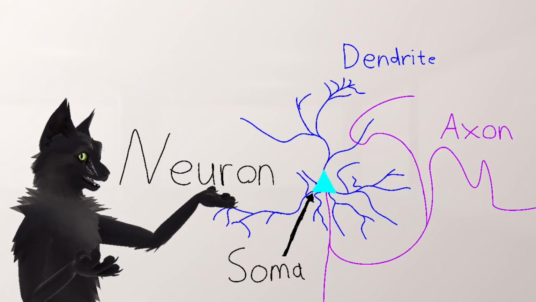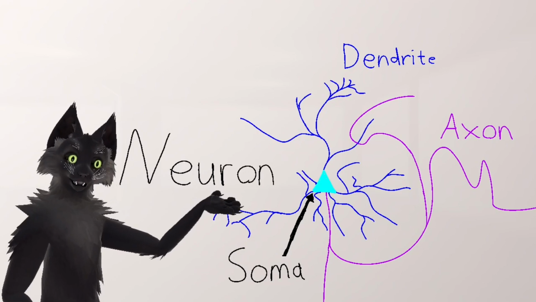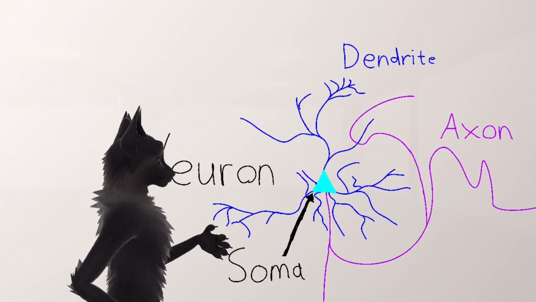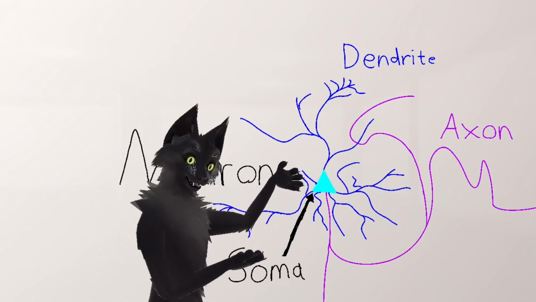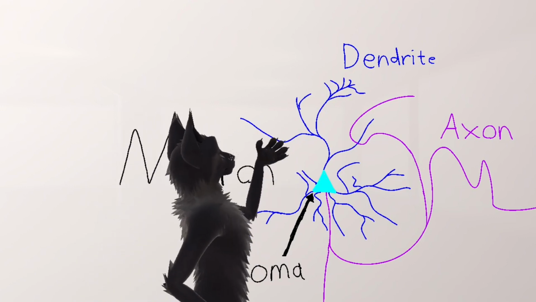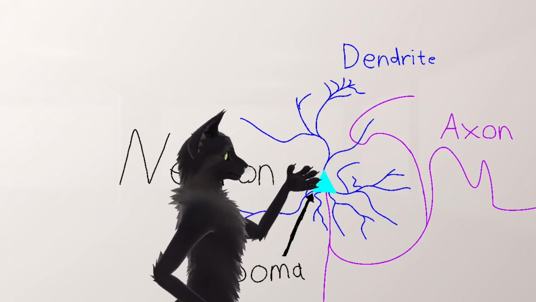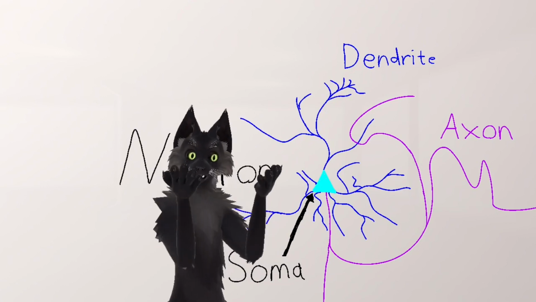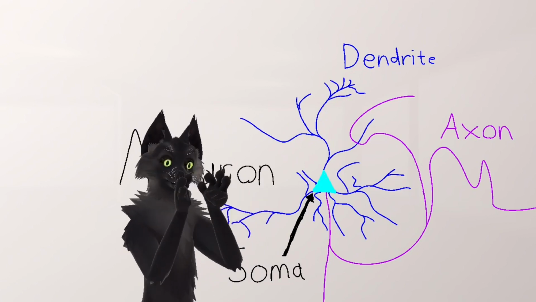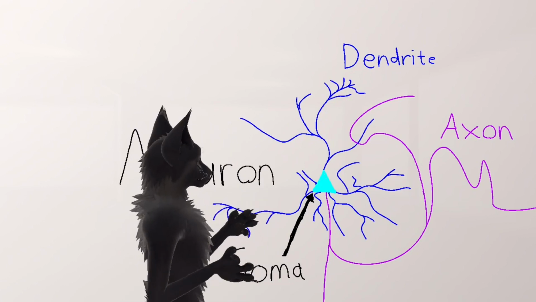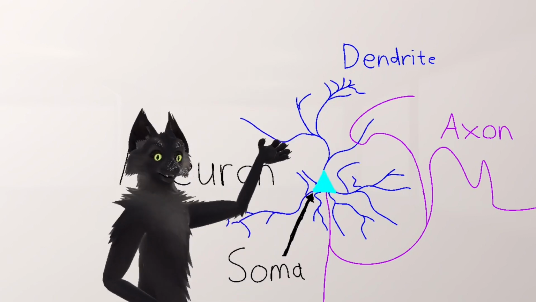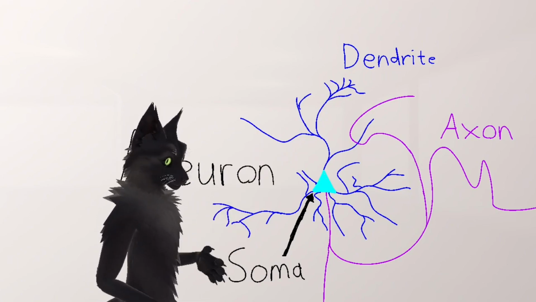Okay, let's begin. This is a diagram of a neuron showing the major parts of the neuron. At the center, we have the soma, that's the cell body of the neuron. The dendrites and the axon are two trees that sprout out of the neuron. These are branching structures. They're composed of very thin tubes, and they branch out in every which way. And each of these tubes is electrically conductive.